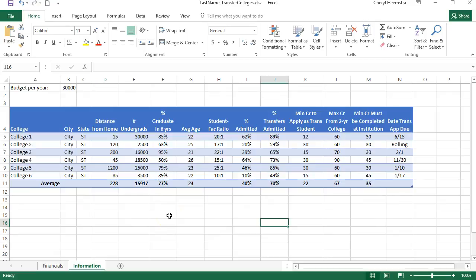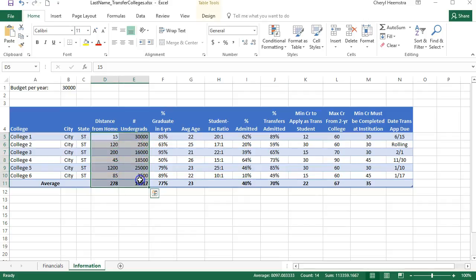On the information tab, we just have a couple things to do with the formatting here for the numbers. And this would just be in these two columns. This is not money, these are numbers: we have distance from home, which is in miles, and the number of grads is a number. So we're just going to make it so that it is 0 decimal places.